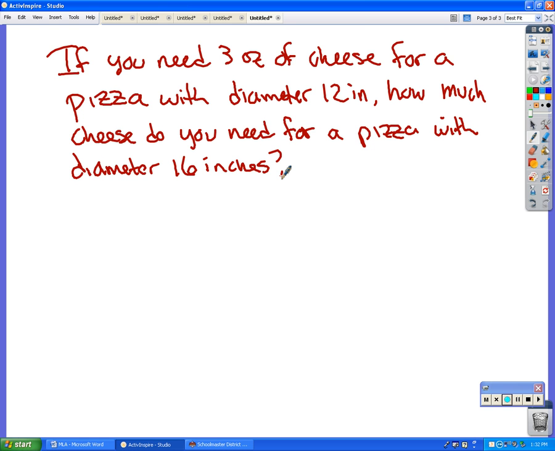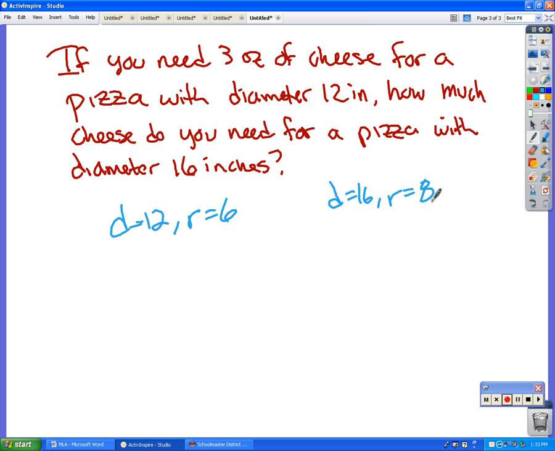You're covering the pizza with cheese. So you're covering the entire area, the surface area of the pizza with cheese, okay? So, what's the formula for the area of a circle? Pi r squared. So do I care that the diameter is 12 inches? Yeah. What do I really care about though? The radius is what's going to determine my area, and the radius is going to be 6. Okay? What is the radius of my new pizza, which has a diameter of 16? That now has a radius of 8.